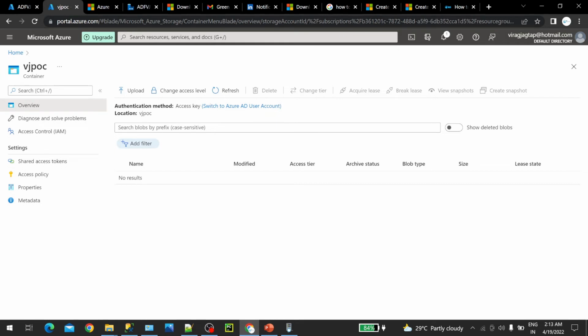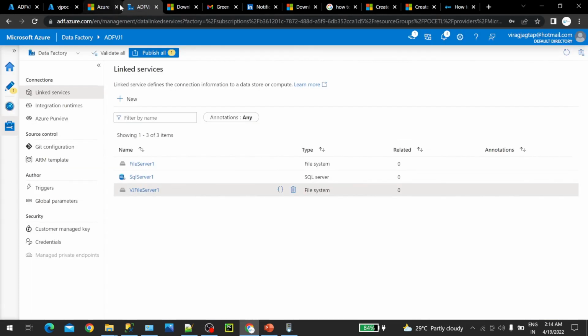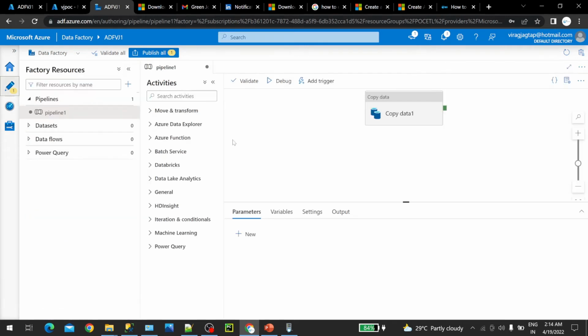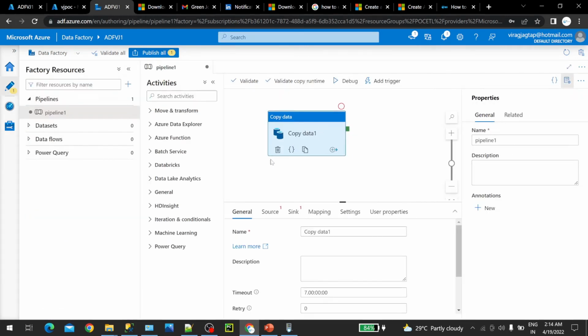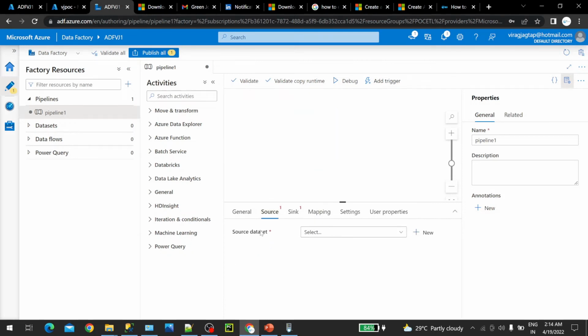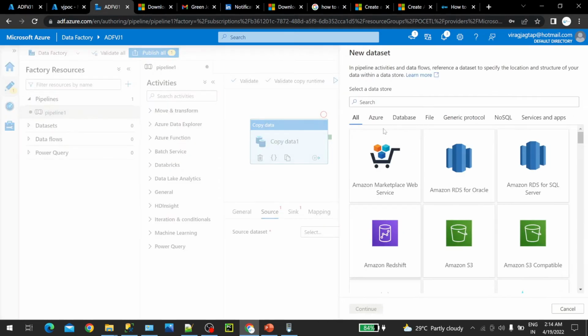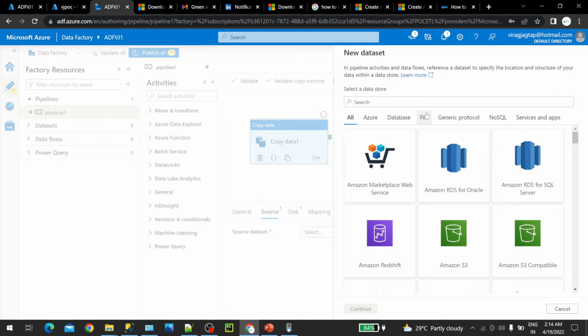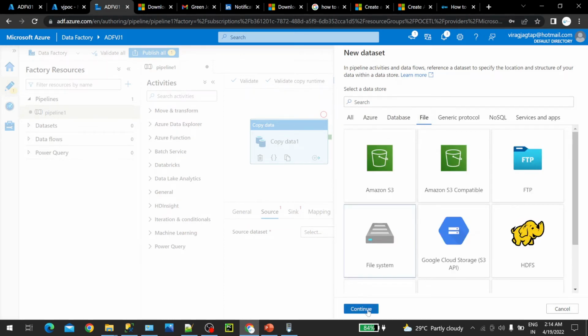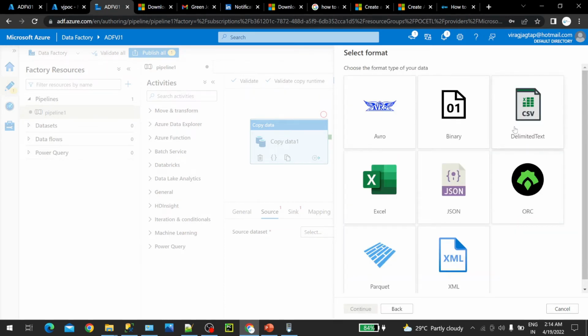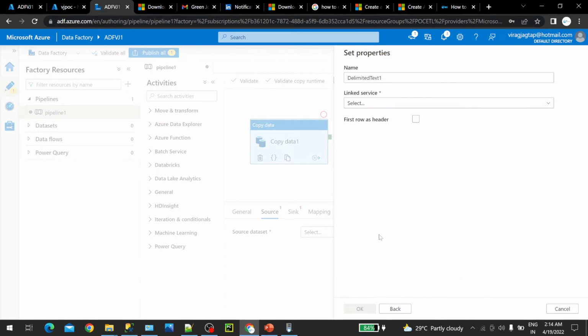Let's go back to our data factory. Now we have this copy data component, and let's go to the source. We need to configure this source first. There is nothing, so we will create it. Your source is your file system, and it's a delimited file. Continue.